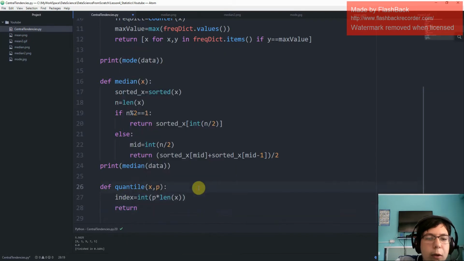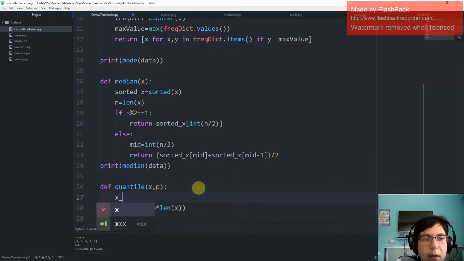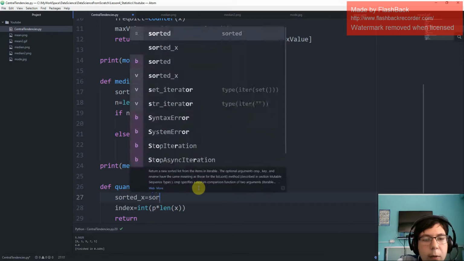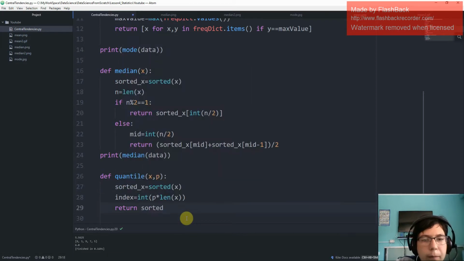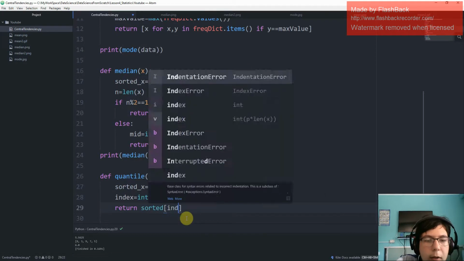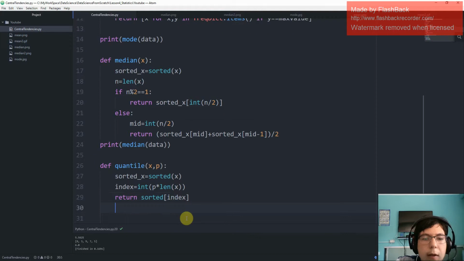Firstly, we have to sort our data set. So sorted x is going to be sorted of x, and now we are going to return the sorted of index.